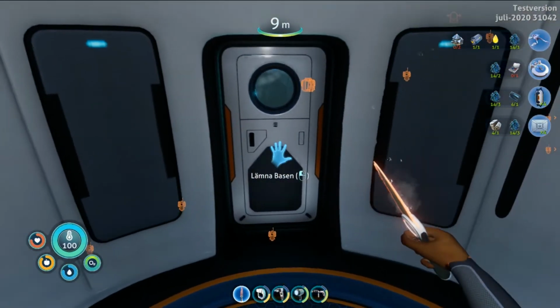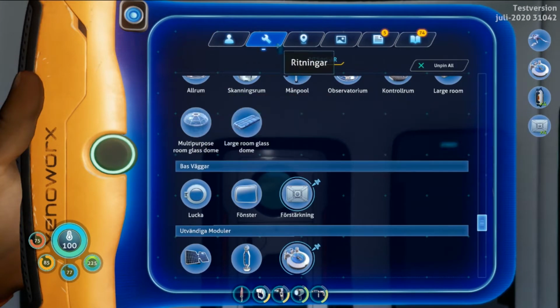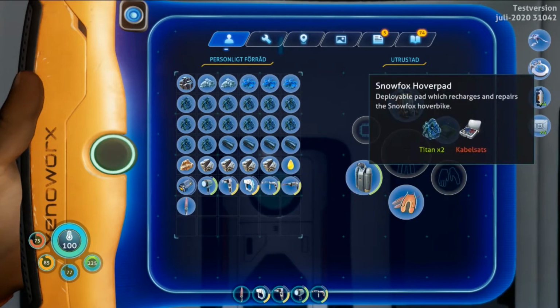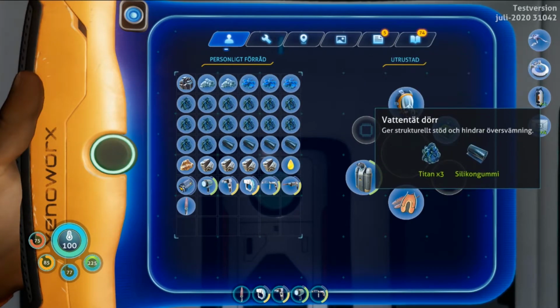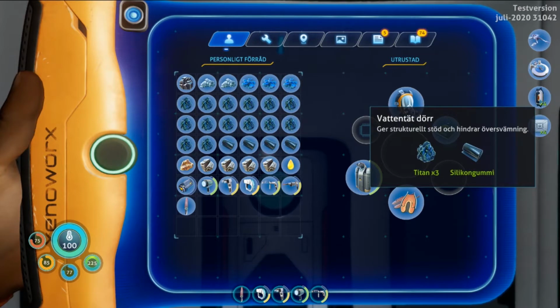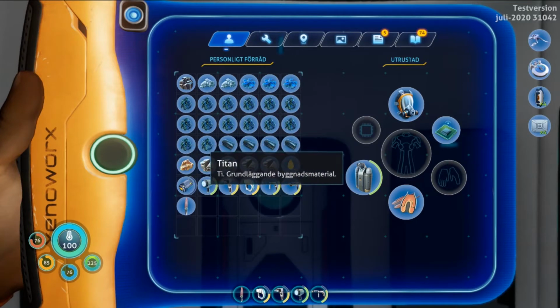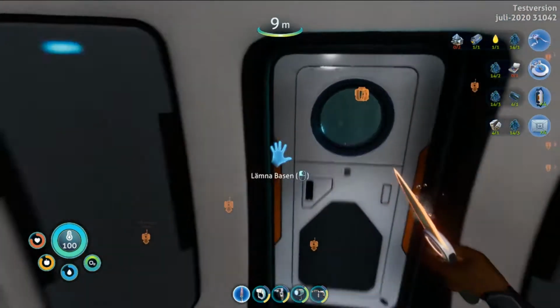Right, so I need a cable kit. Basically what I need. How much do I need for one door? One silicone rubber. Why do I have that many? Don't know. But anyway, except for the cable kit and magnetite, I got what I need. Yeah, three of those. Maybe I should get three more titanium. Just maybe a little bit of quartz if I can find it. Yeah. Let's go.